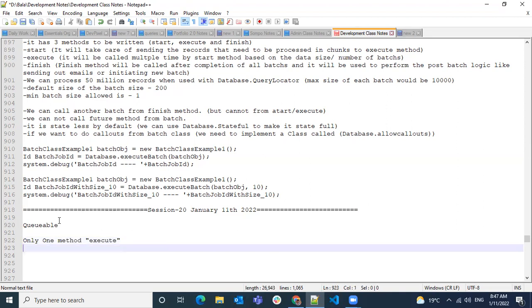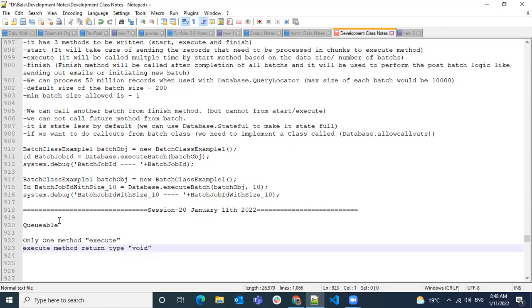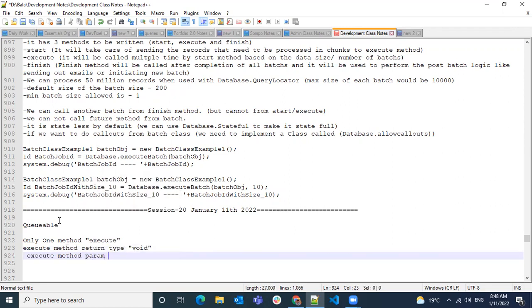The execute method return type would be void, and the execute method parameter is going to be a QueueableContext. Similarly, how we have a BatchableContext, we'll have a QueueableContext.